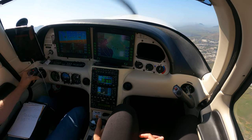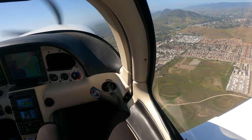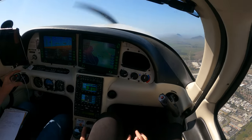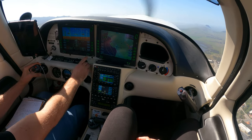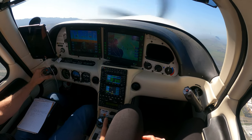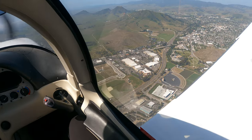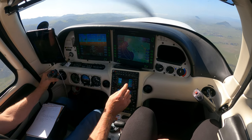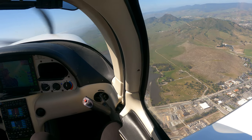Cessna 86 Juliet, extend. What are you going to tell him? Our altitude and via the Crepe 3 departure. Right. Departure, Cirrus 9066 Tango Tango, 1300 for 4000, departing via the Crepe 3. Crepe 3, 9066 Tango Tango, Santa Barbara departure, radar contact, climb maintain 7000. Climb maintain 7000, 6 Tango Tango. Cirrus 9 Charlie Bravo, traffic at your 1 o'clock and 3 miles northwestbound, descending out of 4000, Mooney. Let's transition to cruise climb, 110. Mooney 19 uniform, traffic 2 o'clock... 3 o'clock and 2 miles southbound, descending out of 4600, Cirrus. And show me a centered needle. That's what I was trying to get.